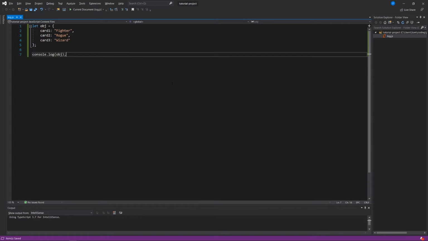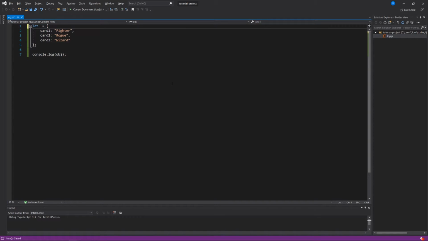Let's say instead of cards, I have different elements. Similar to how we had different data types within our array, I might have different types of data within my object.